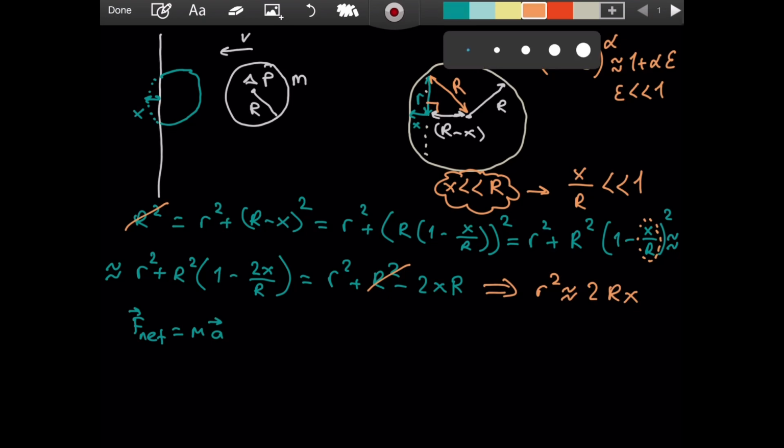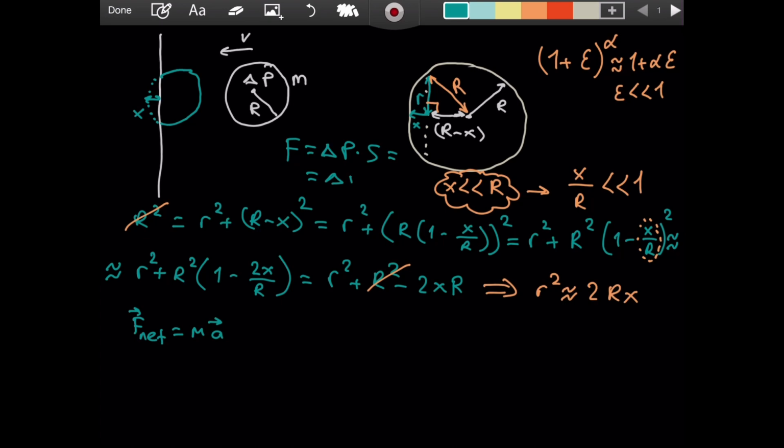Well, the ball will apply a force, so let's call it F. The magnitude of that force will be the pressure difference times the surface area, the area of contact at any given instant. And what is the area? What kind of a shape was it? We argued at the beginning of the video, I guess, that it is a circle with a radius r. What is the area of a circle with a radius r? It is pi r squared. So the force is delta p pi r squared.